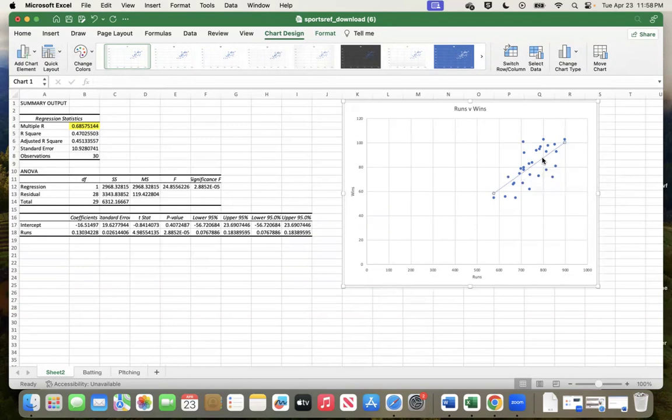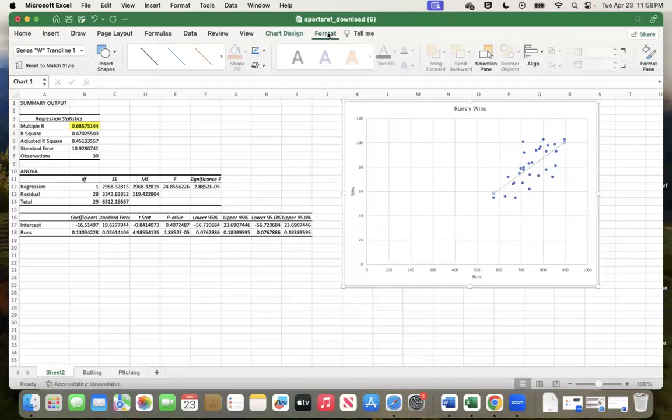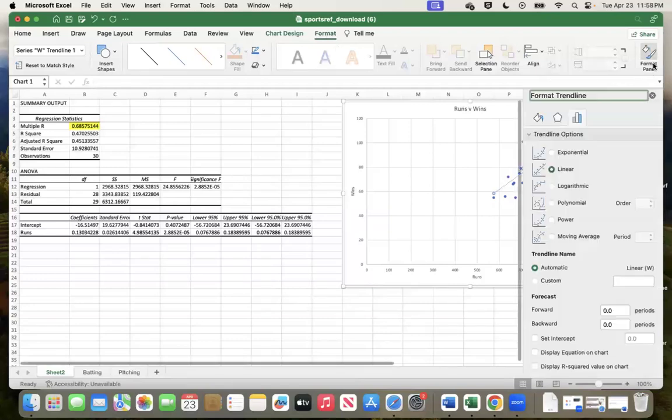Now, I'm going to click on that. There we go. I highlighted the trend line now. See, I just highlighted it. And I'm going to go format. There, click on that format pane. And there, now I can format that.